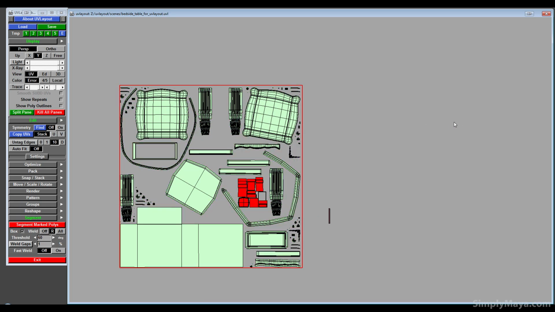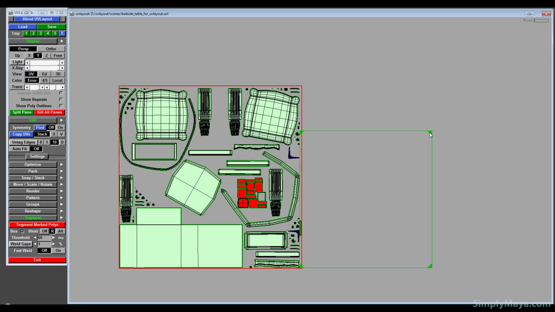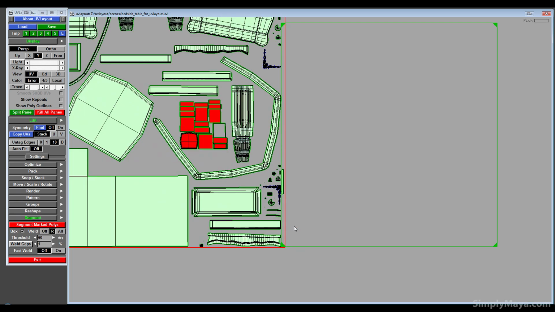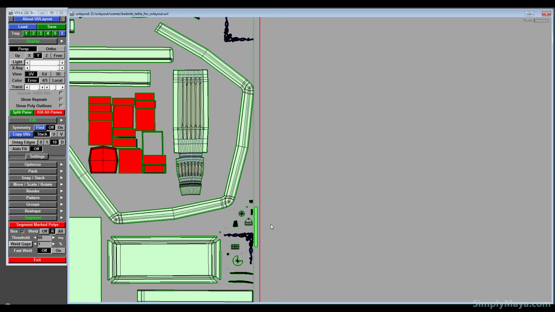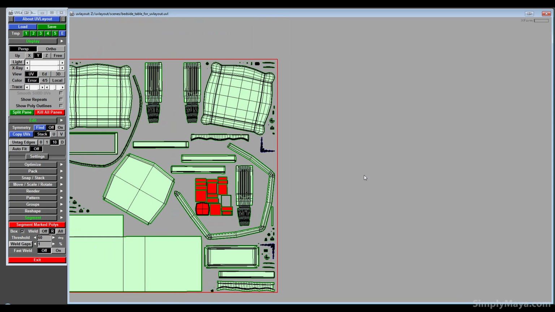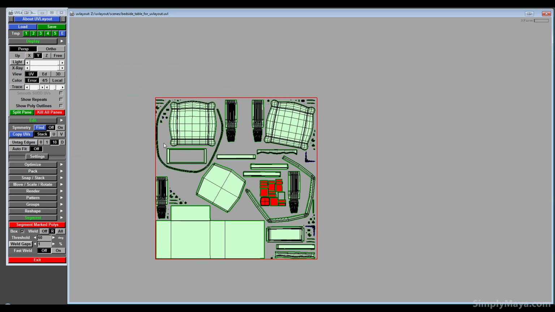I want to move this box out of the way. Okay, I'm going to have to move this piece out of the box. And here we go. There, done. Okay. And then the box will disappear when it's no longer got anything in it.